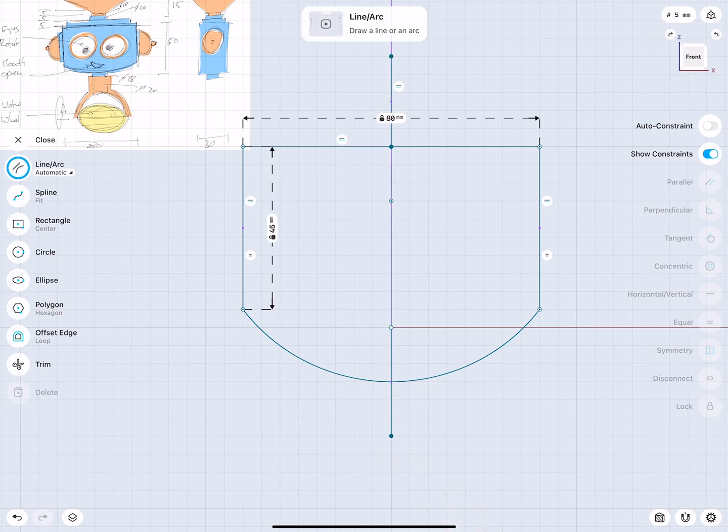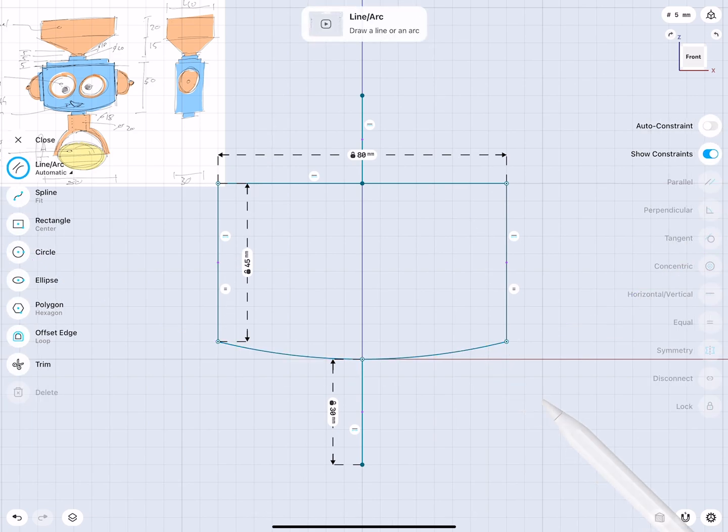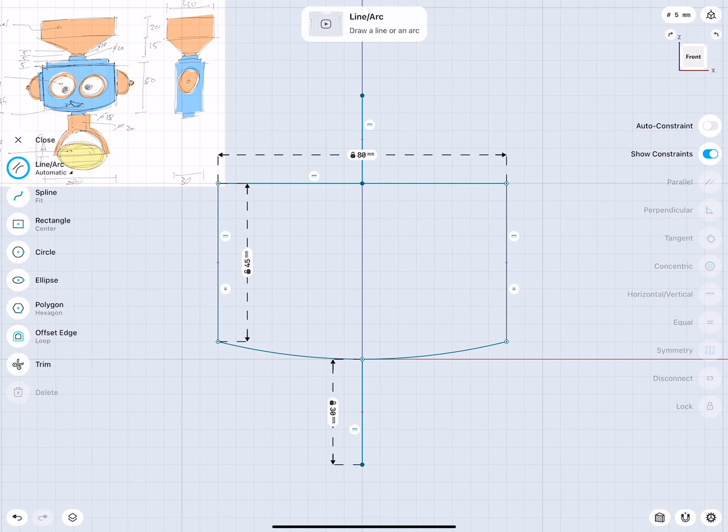I will lock the starting point. This is also on the grid under the z-axis. The line I will make vertical. So this point I can only move up or down, and then I snap it onto the arc. And now I set this to 30. There, perfect. So you see now I have an arc that perfectly fits into a 5 millimeter distance.